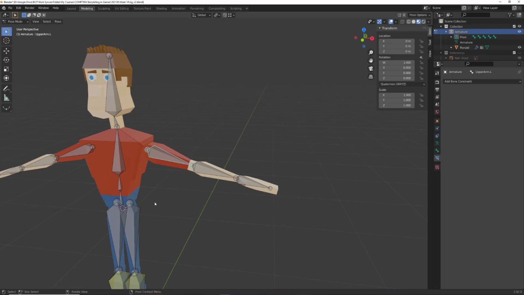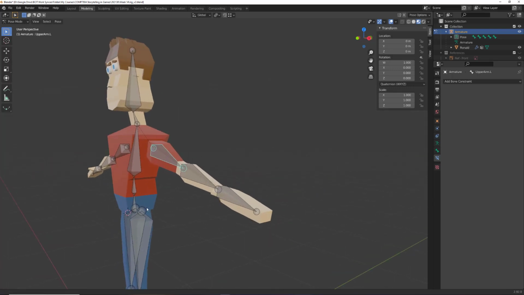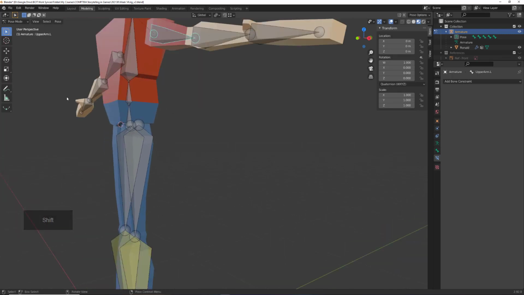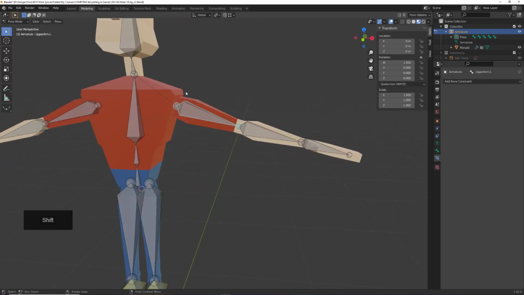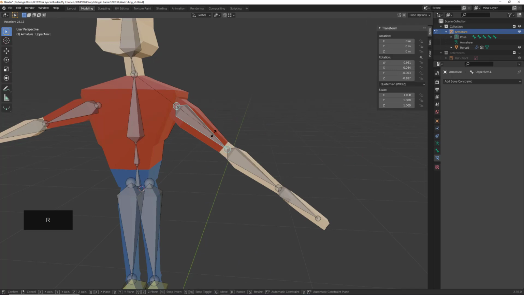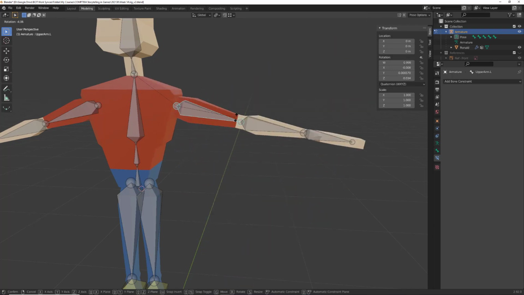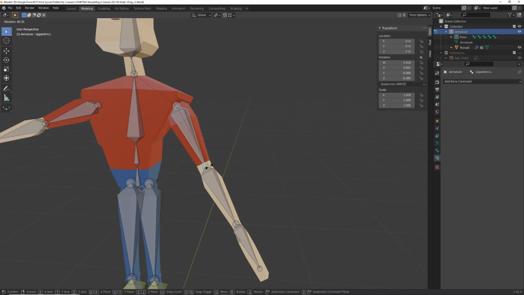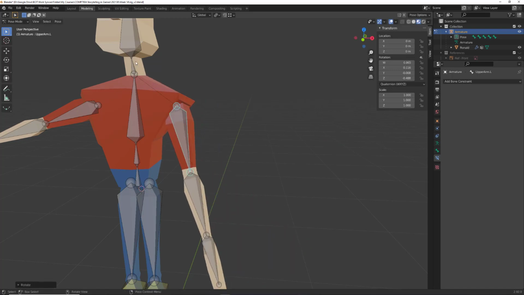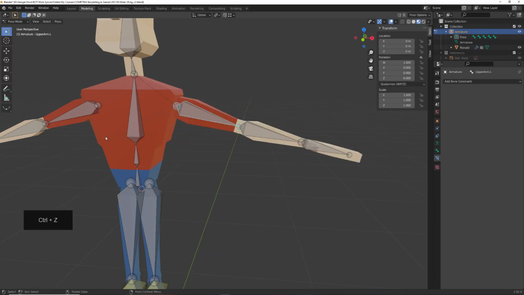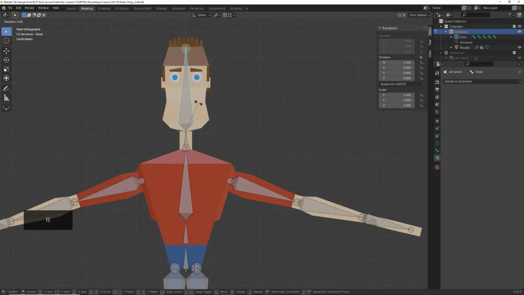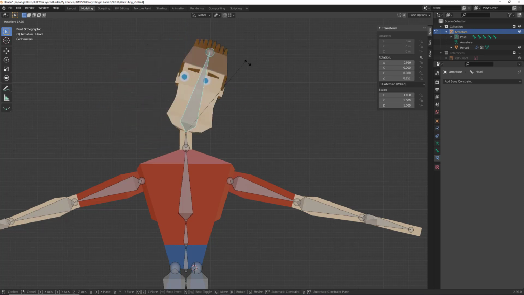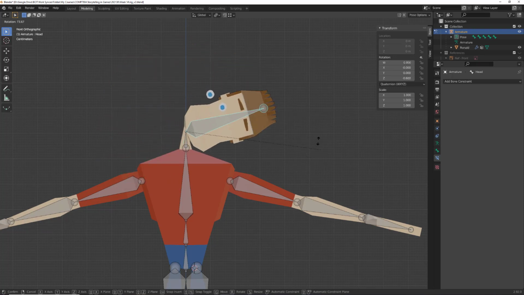So far, I have noticed that the hips move a bit too much when the legs move, so I'm going to fix that. And the other thing I've noticed is that the vertices around the shoulder over here also move a bit too much when I'm moving the arm, so we're going to fix that as well. And so does this neck over here. All right, I'm going to go move the head. So we're going to select the head here, rotate. Look at that. Our eyes don't follow the head very well. So we're going to fix that as well.